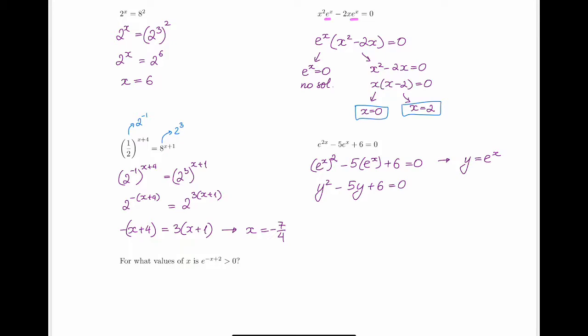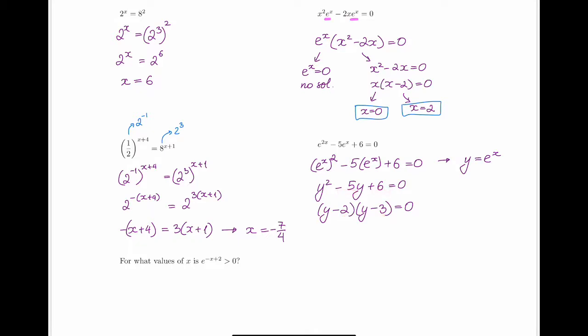For this one, there's a number of ways that you can solve a quadratic equation, and if you need practice with that, please take a look at earlier modules for solving equations, and in particular the quadratic types. One of the ways, of course, is to use the quadratic formula, or to think of factors that will give me the necessary constants. So in this case, I can easily factor this into y minus 2 and y minus 3, because negative 2 and negative 3 multiply to be 6 and add to be negative 5.